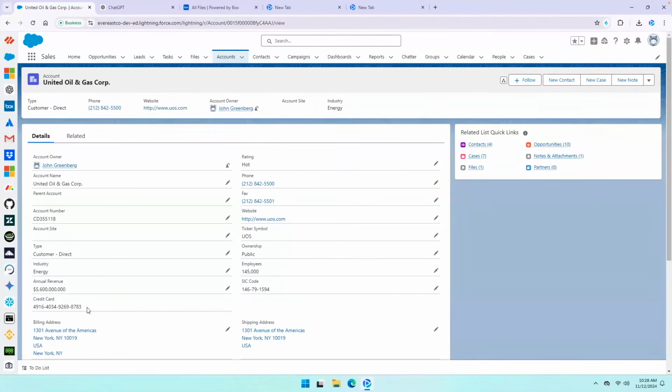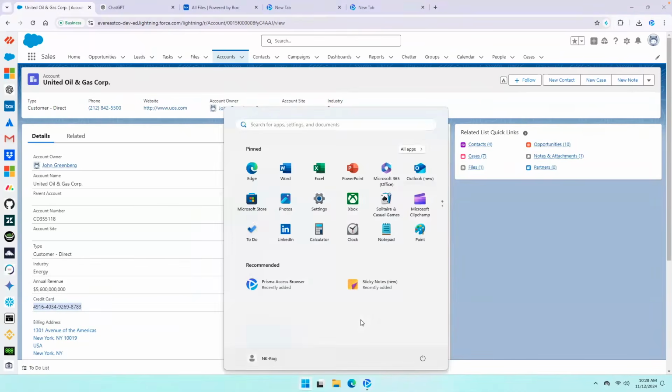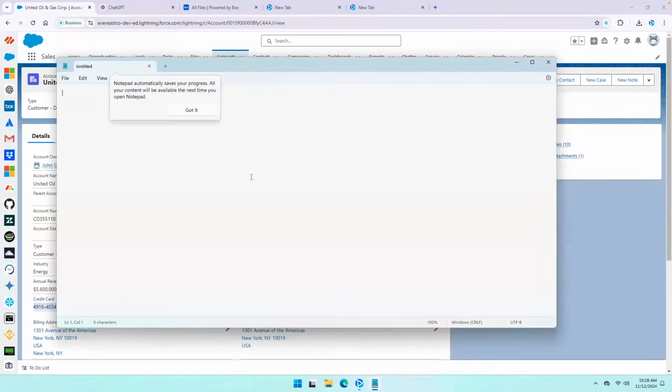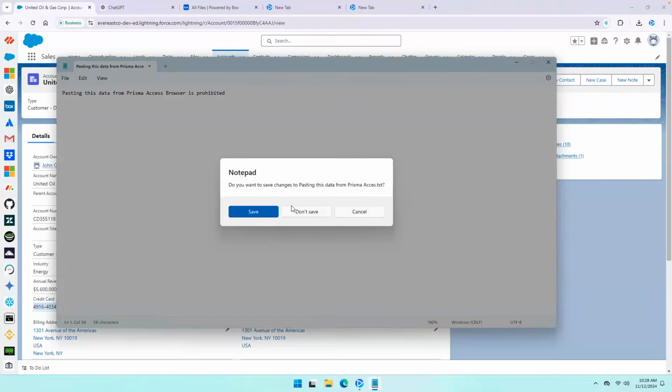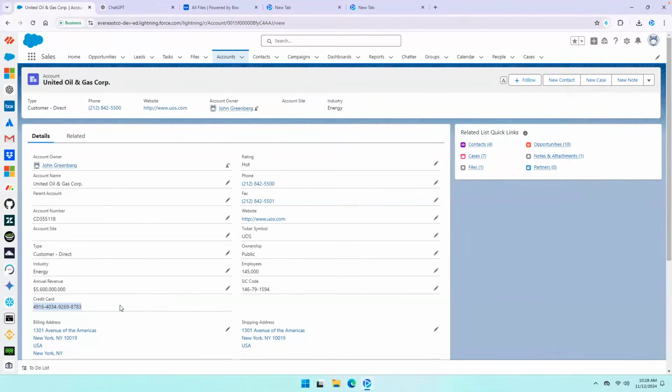Now, since we have clipboard protection, you can configure it in a way wherein if they try to take this sensitive data and try to paste it, let's say, outside of Prisma Access Browser, they will not be able to do that because we have block copy paste protection outside of Salesforce. However, you can also allow transfer of data between applications which are open within Prisma Access Browser. But as soon as they move it outside those applications or outside that policy, copy paste will be blocked.